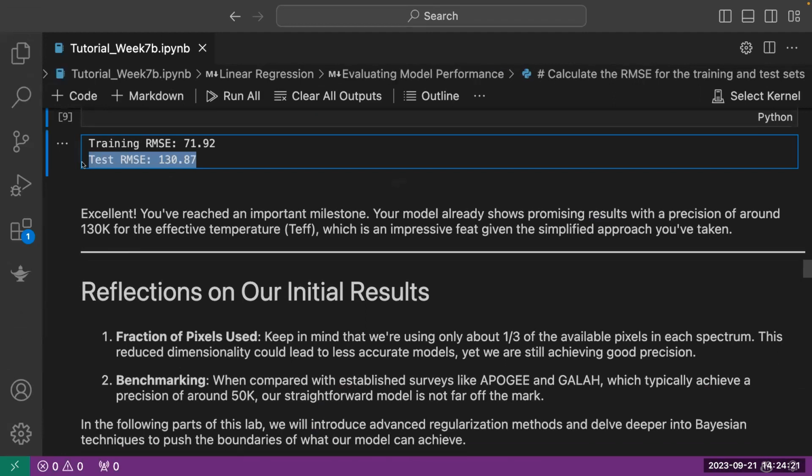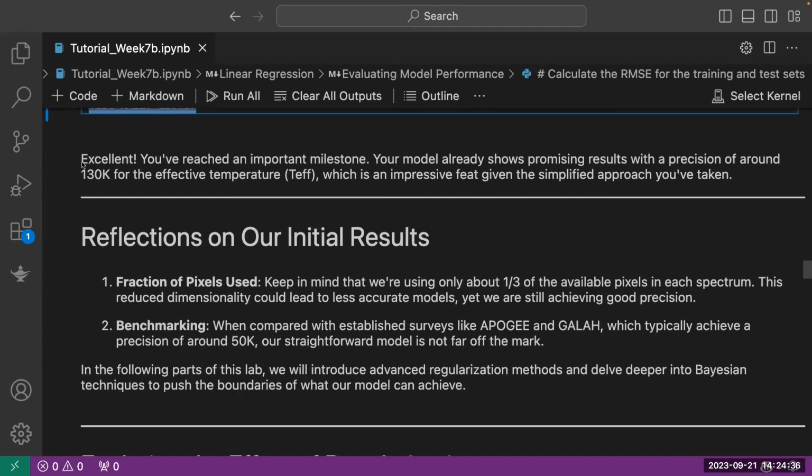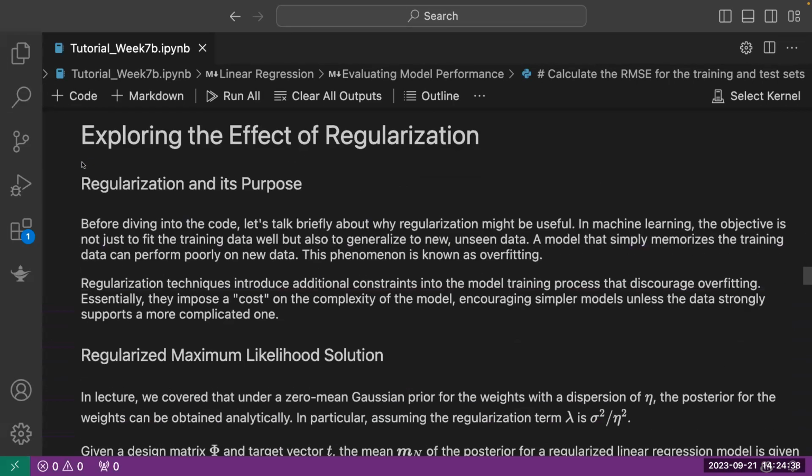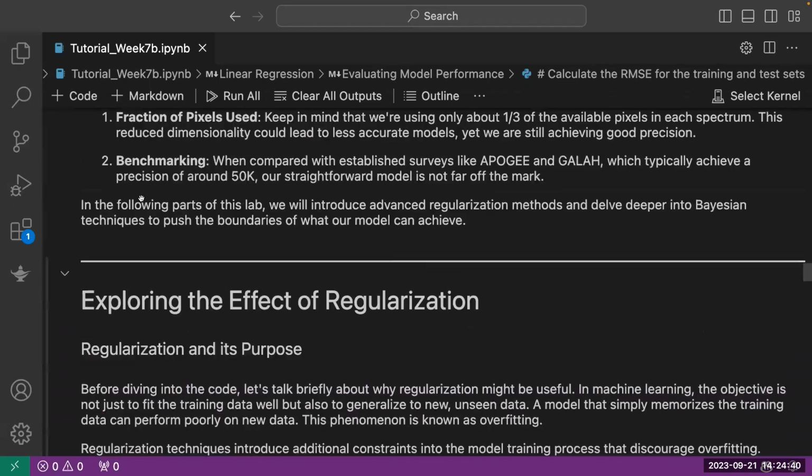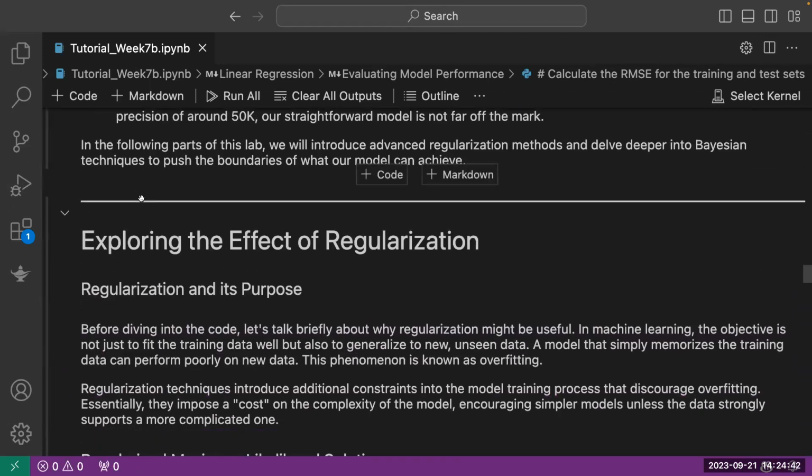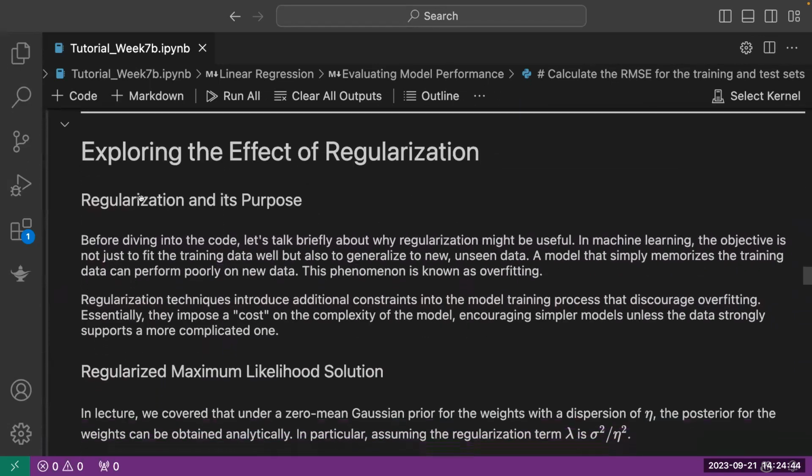And for people who have worked with spectra of stars, you appreciate how important this is, because there are lots of pipelines being built to get down to 50 Kelvin. But with 2 lines of code, we get to about 130 Kelvin. And you can do better, as I mentioned, because we're using a lot of features. So X is very high dimensional, so you risk overfitting.